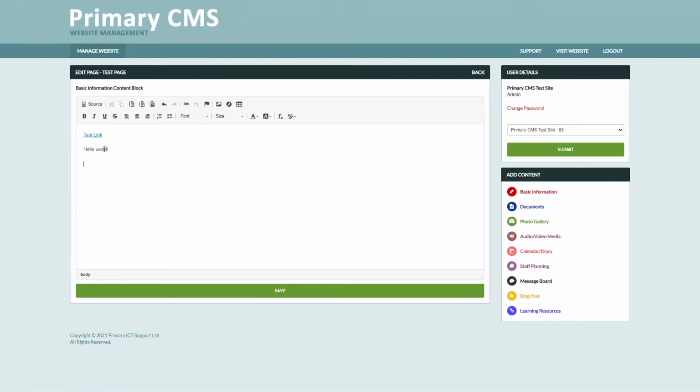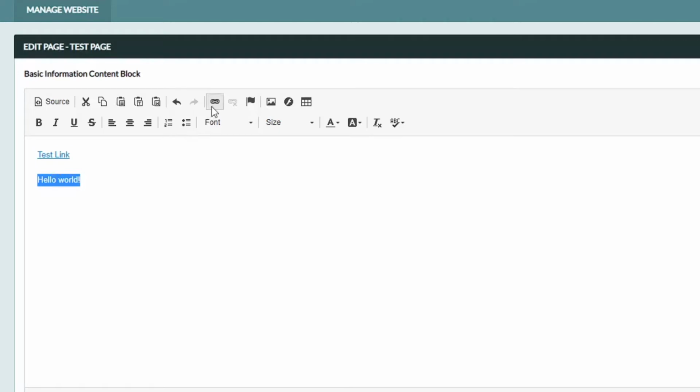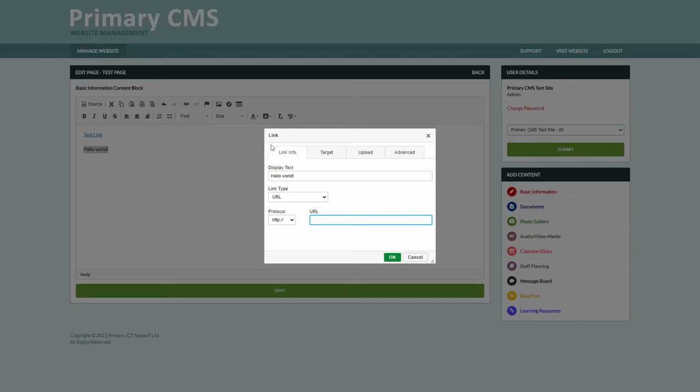So I've just written out some plain text. What I'd like to do is highlight it and then go back up to this link that we were just discussing. Upon clicking it, I'll see this pop up with quite a lot of options. We've got our display text up here, which is just the text that we'd like the link to say. I'm not going to change this, but if you'd like to, you know how to do so now. Down here in the box that we're first prompted with is the URL that we would like this link to go to. I'm going to use Google as an example, but I'm also going to show you the other options that we get here.